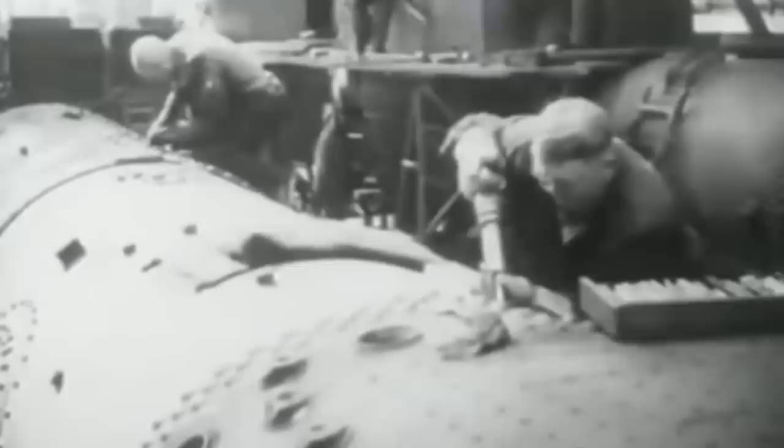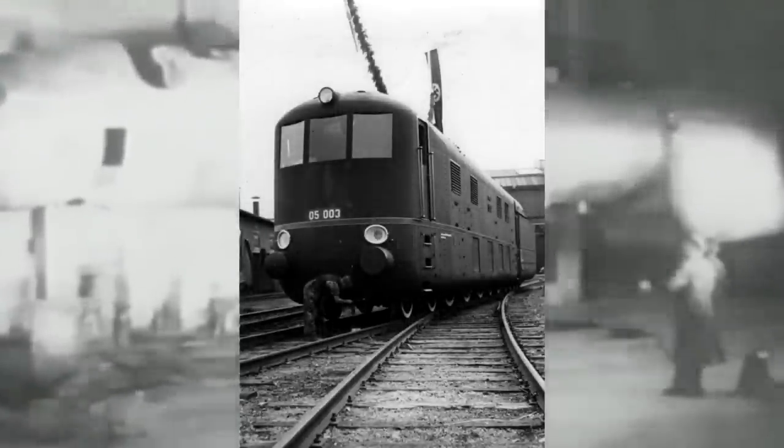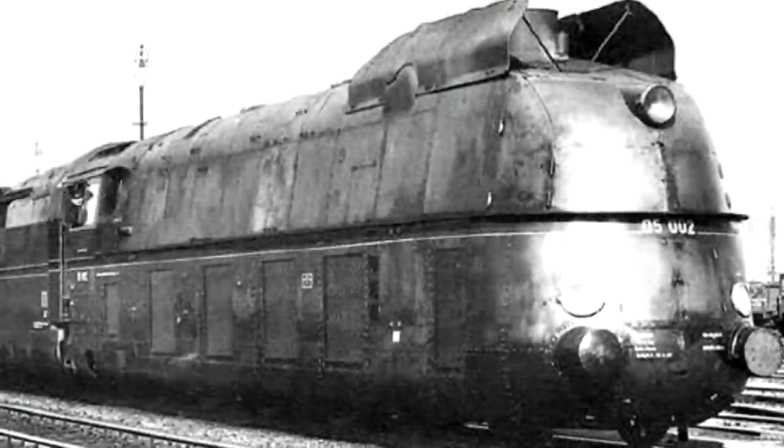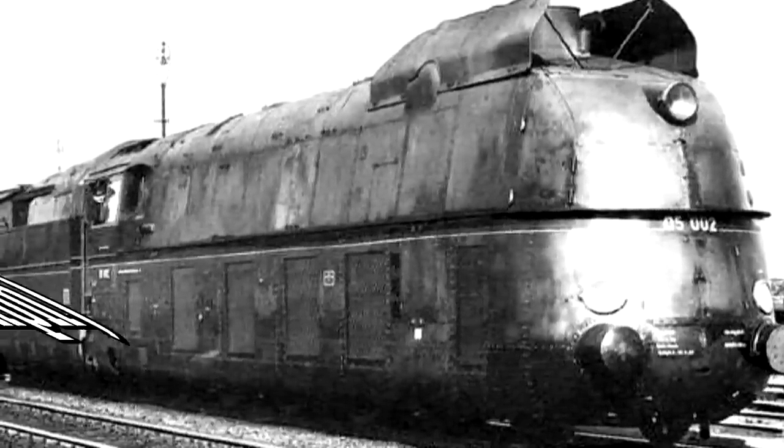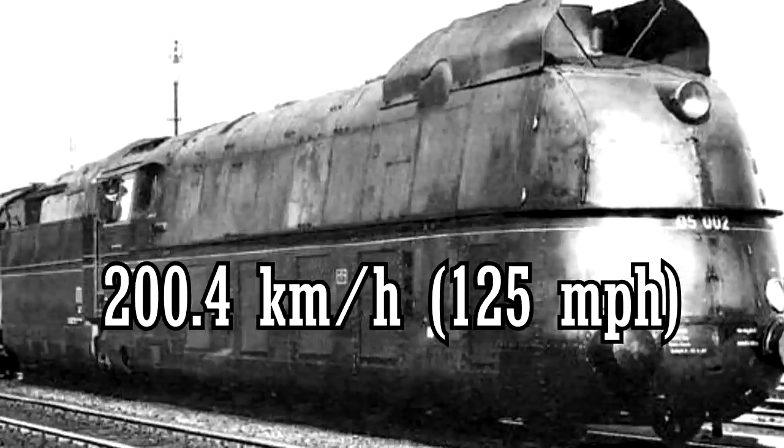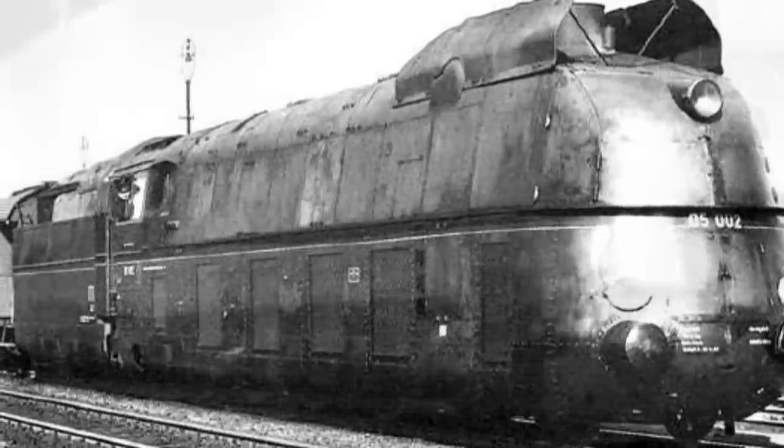All three were built in the late 1930s and survived until 1958. Though they are technically of the same class, one of them was weird — they were all streamlined, but 003, built in 1937, was a cab forward. Though 003 is not our record setter. That was 002, built alongside 001 in 1935. That engine set the world speed record for a steam locomotive in 1936 at 124.5 miles per hour — that's 200.4 kilometers per hour. That record stood for two years. And it still has a record to its name related to speed: that same year, 1936 on the 30th of May, 05002 set a start-stop speed record for steam locomotives.